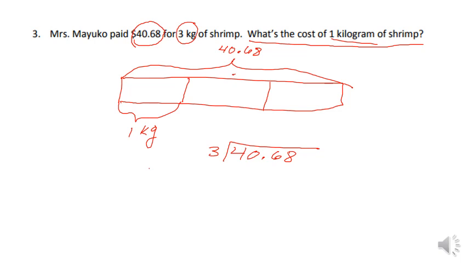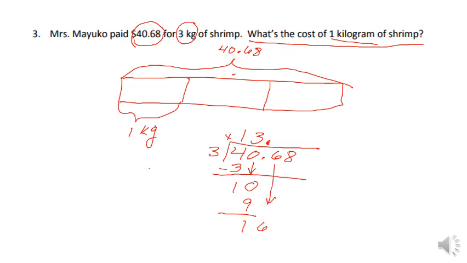So 3 goes into 4 one time. 1 times 3 is 3. So I'm going to subtract that so I can see what I have left. I have 1. Bringing down my ones place. 3 goes into 10 3 times, because 3 times 3 is 9, leaving us 1 left over. We have to place our decimal up in the answer. And we're going to bring the next digit down. So now we have 16.